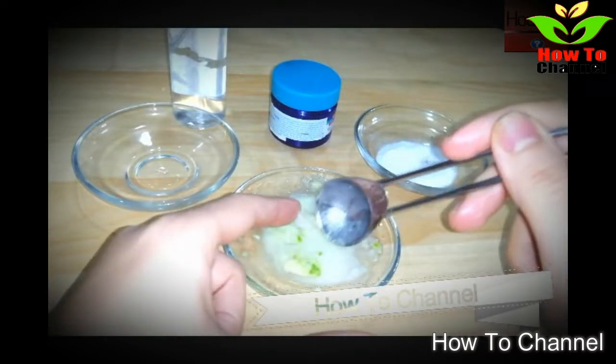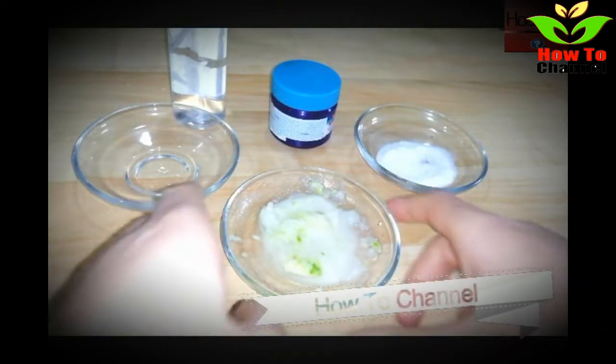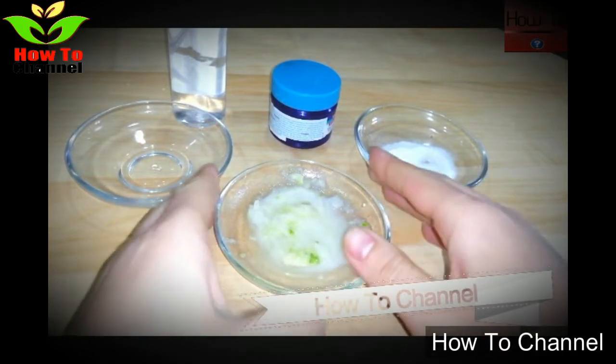You can store it for 3 weeks. Now apply it on your varicose or spider veins and cover it with plastic wrap and leave it on for 2 hours. Then wash it with warm water.